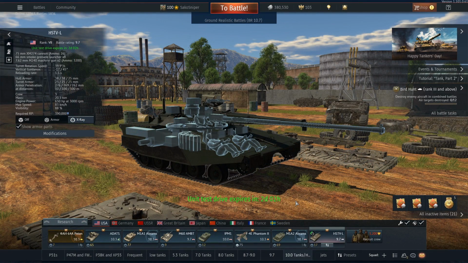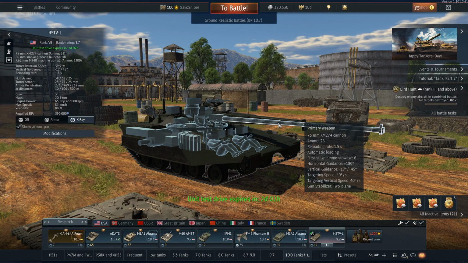Okay, so moving on to the armament, we can see that the HSTV-L is armed with a 75mm XM274 cannon. This gun is fully stabilised in both the vertical and horizontal axis, and has very good vertical guidance characteristics, with 17 degrees of gun depression over the front of the vehicle, which rises to 30 degrees over the sides of the vehicle. It also has 45 degrees of gun elevation, which does allow you to engage low-flying helicopters with this tank. You can carry a total of 26 rounds of ammunition, with 6 of those being classed as your first stage ammo.